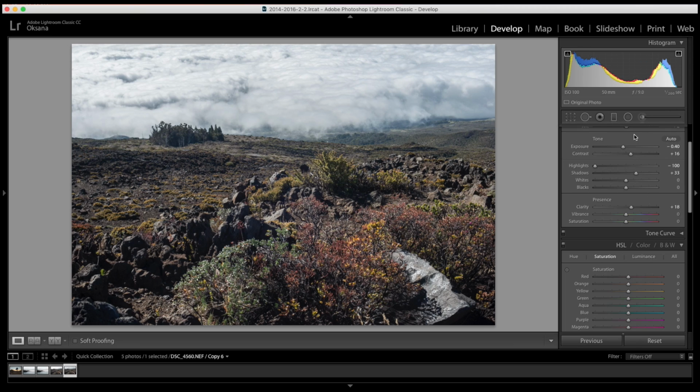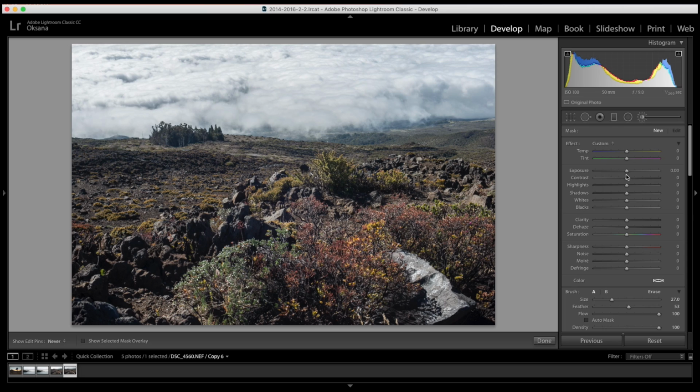Also, what we could do with some images, it works better than others. We could go to the brush mode and just affect certain areas of the image. For example, we can darken those clouds by bringing the exposure to the left and just painting them with a brush. But I don't want to do this effect too much to this image because I don't want our clouds to be gray. I still want them to be white and fluffy. But I just wanted to show you that you can do this as well, just affecting certain areas of the image.